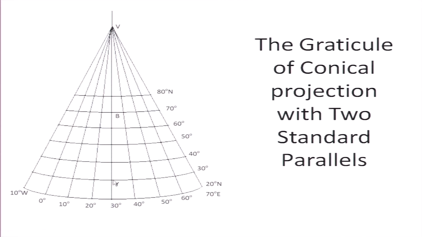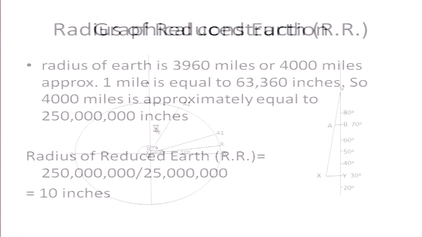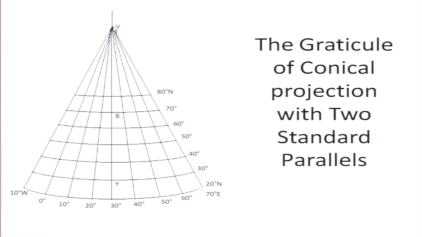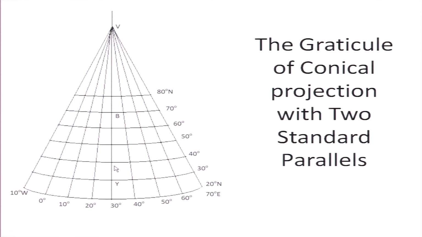And from the central meridian we take this distance V and Y. This distance we are taking from the central meridian to mark the points. This pole is projected over V, and this is Y. Y is the point of intersection of the 30 degree north standard parallel, and from here with the help of this VY radius we draw an arc representing the 30 degree north latitude or parallel, which is the standard parallel. And from this point we again take this RB distance and mark the other parallels, like we extend it to this 20 degree north latitude.